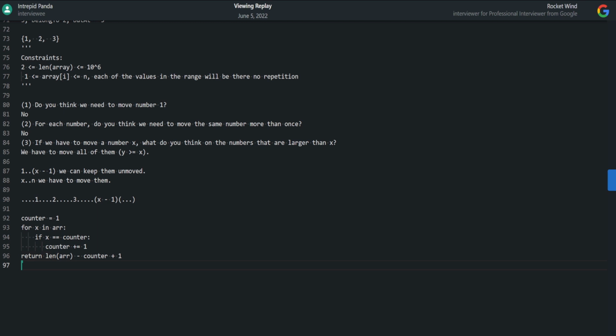Basically we need to figure out, in this way as I suggested, what the subsequence or the permutation looks like if we can keep them unchanged. Okay, I understood what you're saying. Yes, it's something like this.